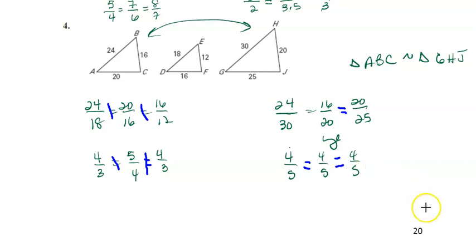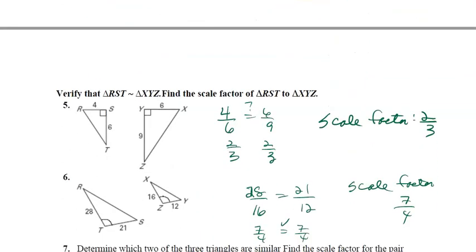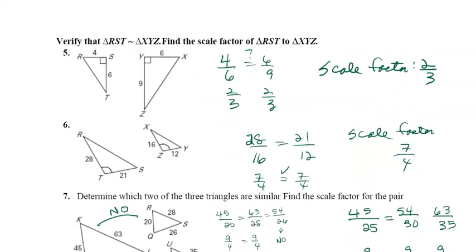Okay, that brings us to the next problem. So let me slide down. Let me get rid of these markings. Okay, markings are gone. Sliding down. Okay, so it says verify that these two triangles are similar. So what do I see? I see they have a common angle. So then I'm going to test, is 4 over 6 equal to 6 over 9? And so you could reduce it to the scale factor, or you can say 4 times 6 is 36, and so is 6 times 9. So that works out. So the scale factor is 2/3. So they are similar.